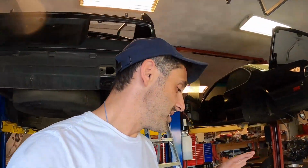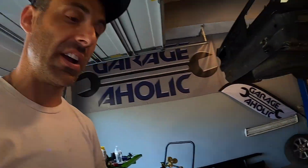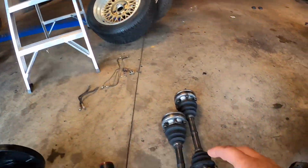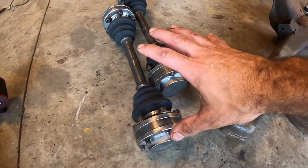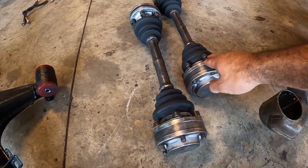We've done a lot here in the last couple of days. I want to give you guys a quick status on where we are, since I didn't really want to bore you with all the details of the reconstruction of the rear suspension, but that's really what I've been focusing on here. As you can see, I did remove the half shafts, and I cleaned up the half shafts and the hardware. These half shafts are in perfect condition.